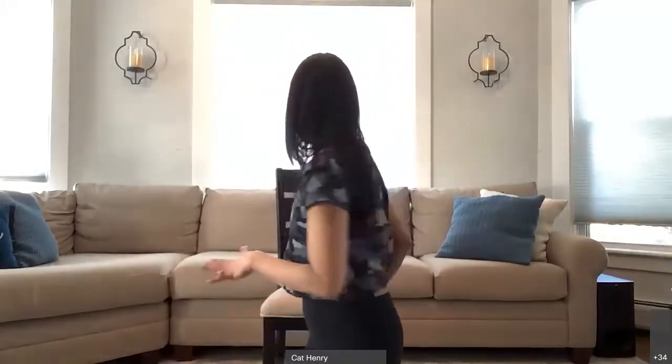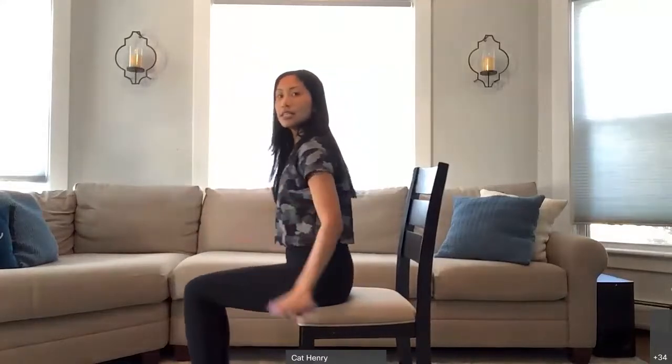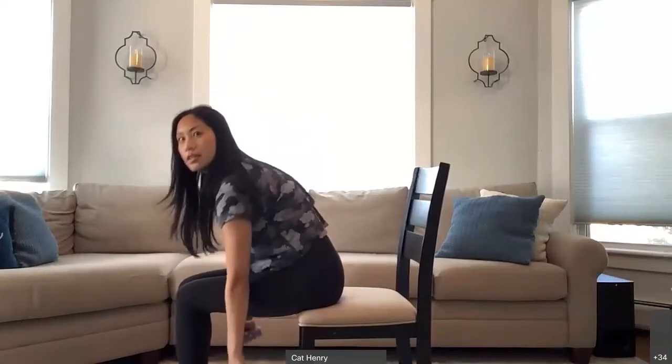All right, so before we end our arms, let's work the back of our arms. The back of our arms are our triceps, okay? So I think I did a little bit of this last time. We're gonna continue. I'm gonna show you my chair like this, okay? And I'd like you to have a seat at the edge of your chair and kind of hinge forward. So make sure you're not hunched like this. It is a nice straight back.